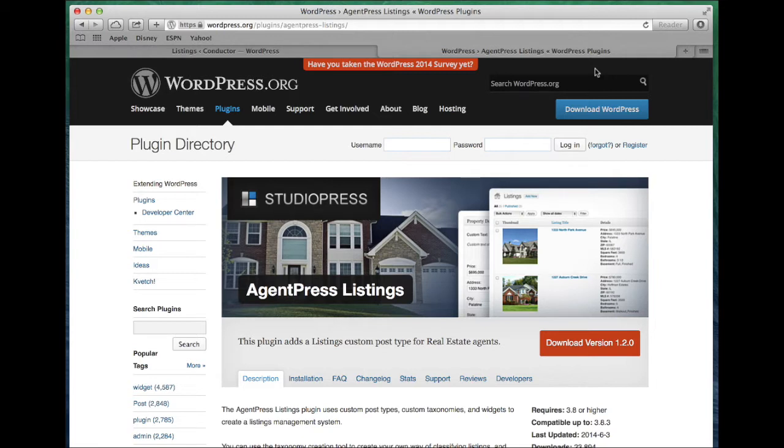layouts. What I'm going to go over today is how easy it is now to create a real estate website using just three easy tools on WordPress. So we're going to go from piece to piece.